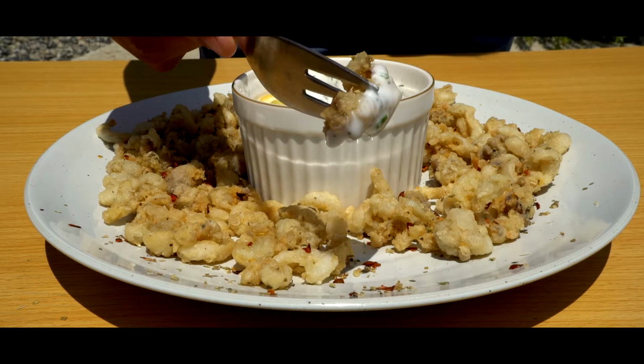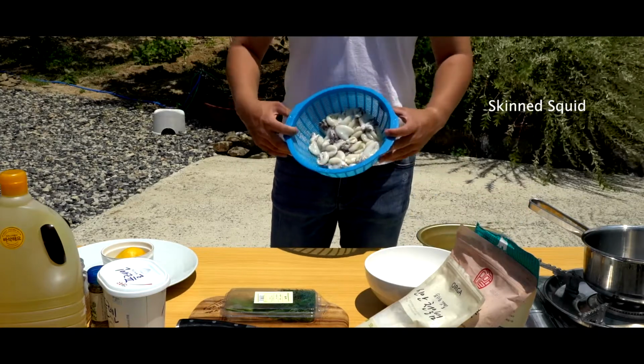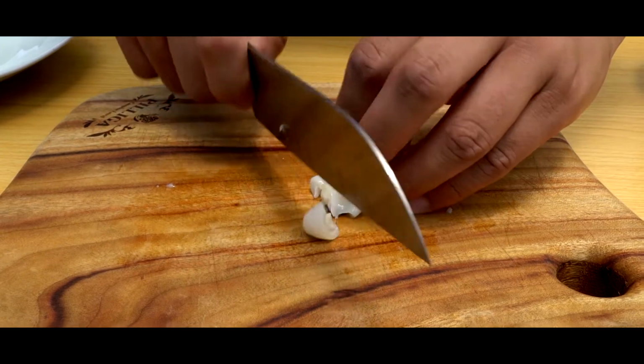Hello guys, it was beautiful outside today, just like in the Mediterranean, so we decided to give calamari a go. So here's our calamari. Sliced calamari is skin split into rings.